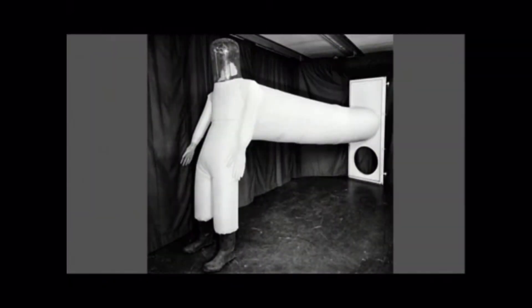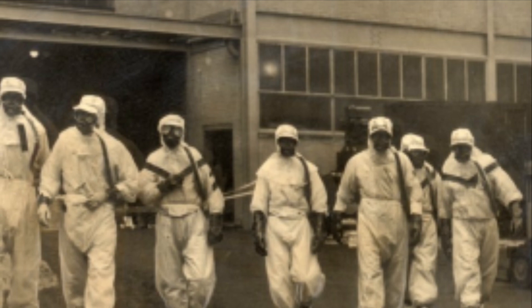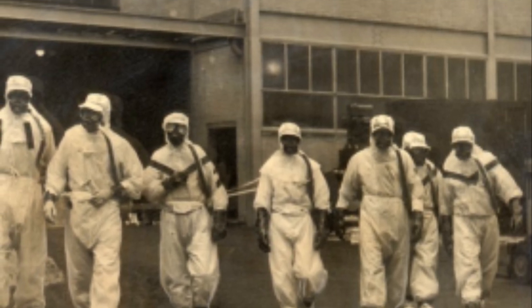Working inside the reactor was extremely dangerous. Nuclear protective clothing in the 1950s was very basic, as can be seen in this educational short film from the period. It wasn't just unpleasant work — it was dangerous. You had to strip off as soon as you got there and put factory clothing on. And then on the way home, you all had to shower. By the 11th of September, the entire reactor was ablaze, dumping millions of highly radioactive particles into the skies above Britain.